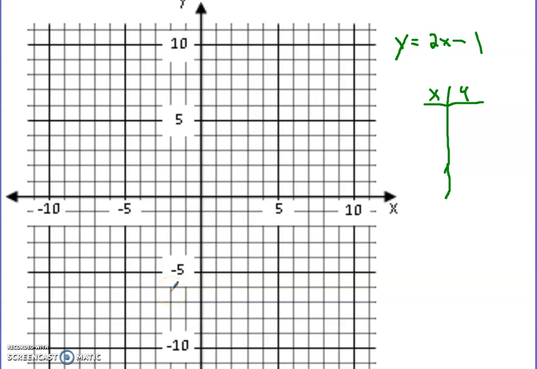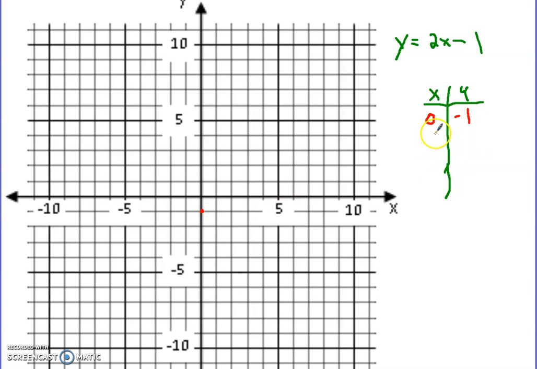To help you with the graphing process, if you have an equation like y equals 2x minus 1, what you need to do is substitute numbers into the x variable. Any number that you want will line up and make a line, literally any number. So if you plug in 0, 0 times 2 is 0, and then 0 minus 1 is -1. Then you graph the point (0, -1).